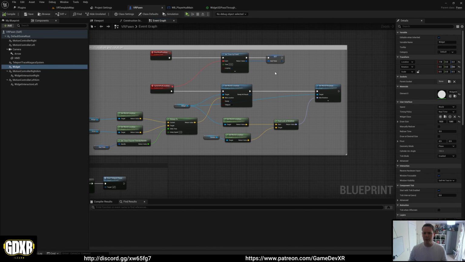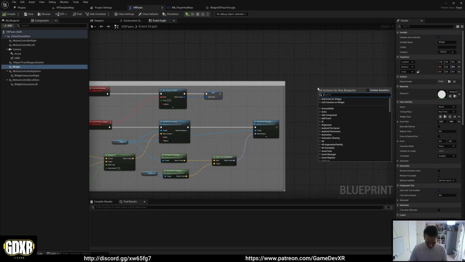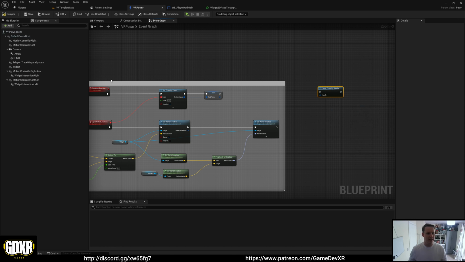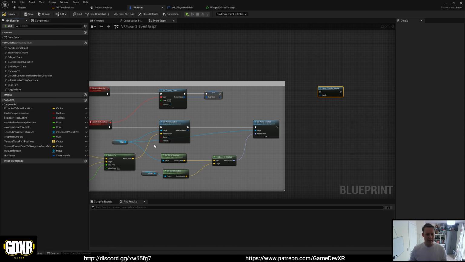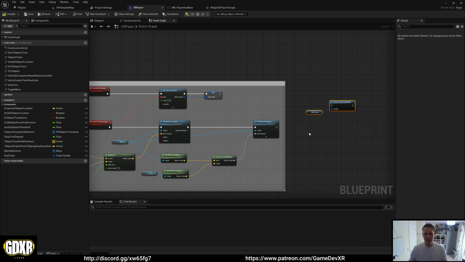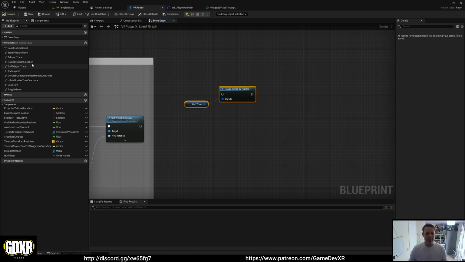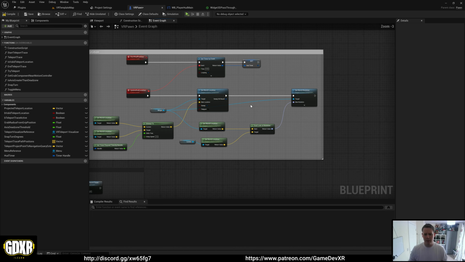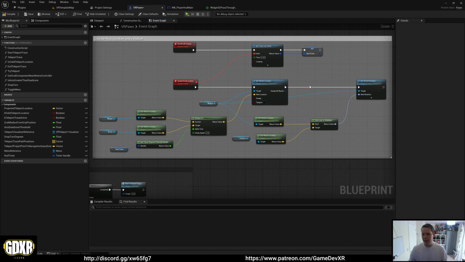And what you could do is you could then use, let's say, pause timer. We'll do by handle, because we've got one that exists already, which is this HUD timer. We can plug that in. So now you can actually pause the update position based on this and maybe set the location of the widget to match the arrow or that kind of thing. So that's quite an easy way to set up a VR HUD.